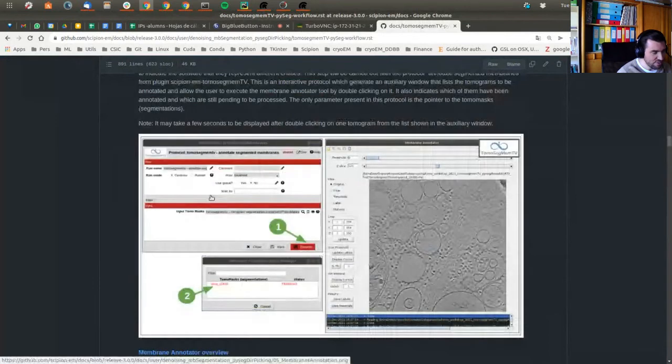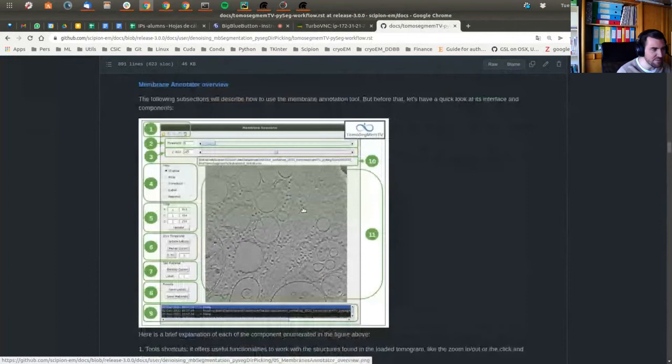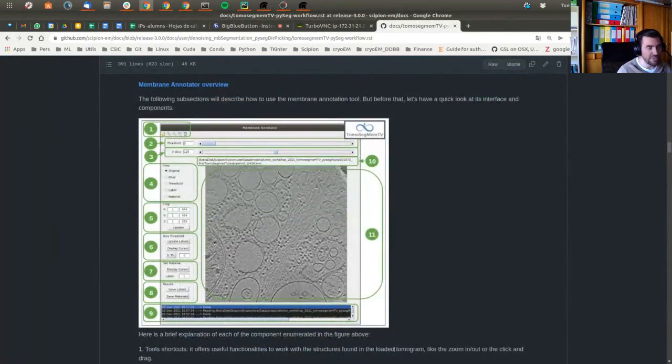So while it's loading, let me go back here. Yeah, these are the steps we have been carrying out. I don't understand why we are using the annotate segmentation. The annotate segmentation is used to select the membranes we want to work with for the picking. So here we will consider only the membranes which have, or seem to have, ribosomes bound to them. This way we are going to annotate them and then cut them to only work with these subvolumes, each subvolume being a vesicle, for the picking.